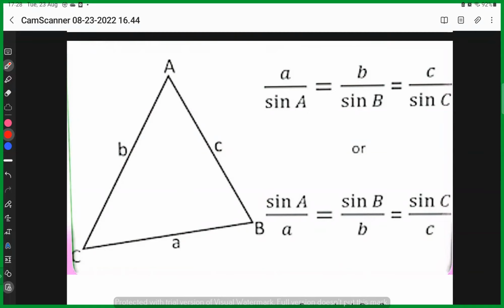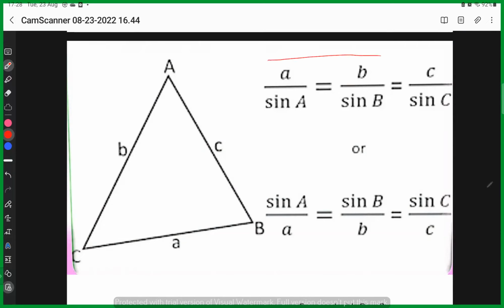Now, what is the formula? The formula is called the sine rule. Sine rule, so it would have sine in it. Okay, what exactly is sine? Sine is a function that is there on your calculators. That is it. Sine is a function. Just like division is a function, multiplication is a function, sine is also a function, and you have your calculators to help you with that. So don't worry.